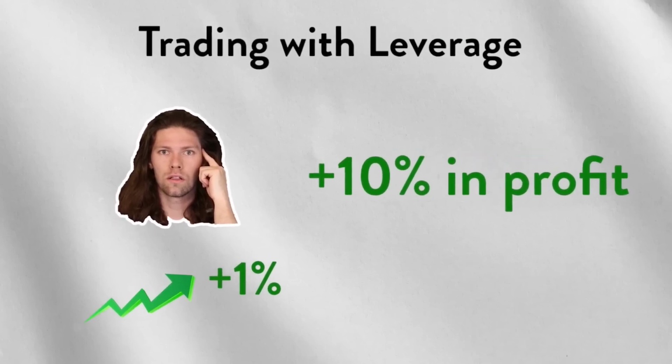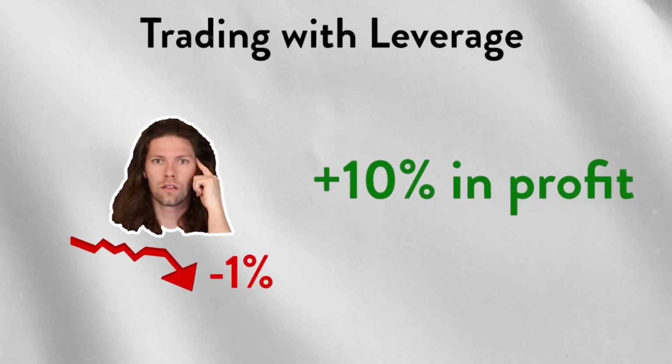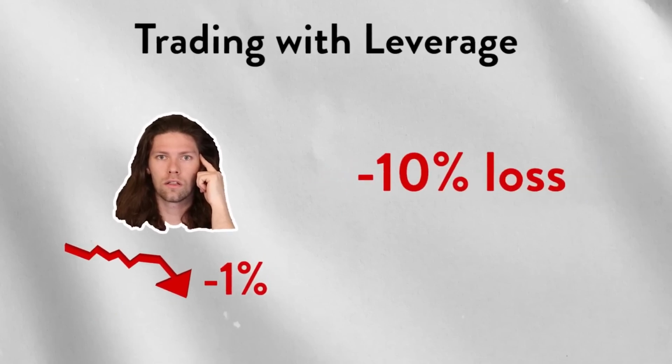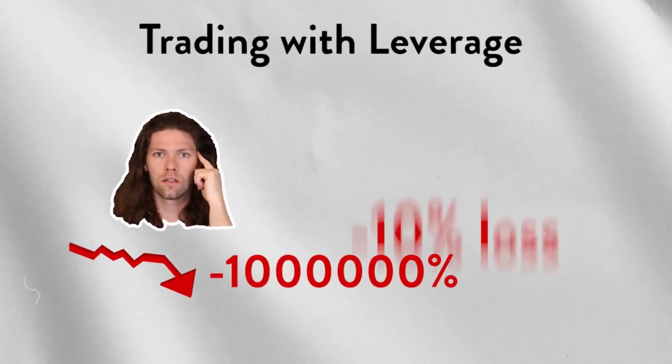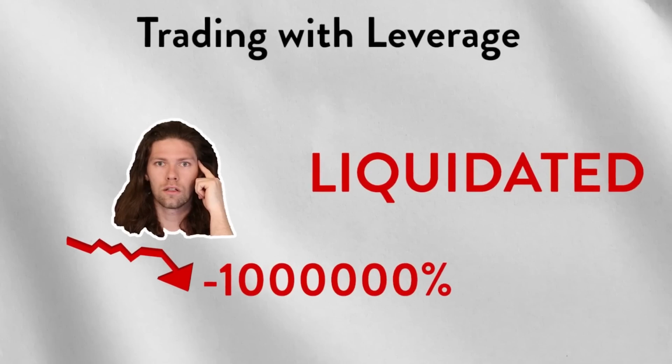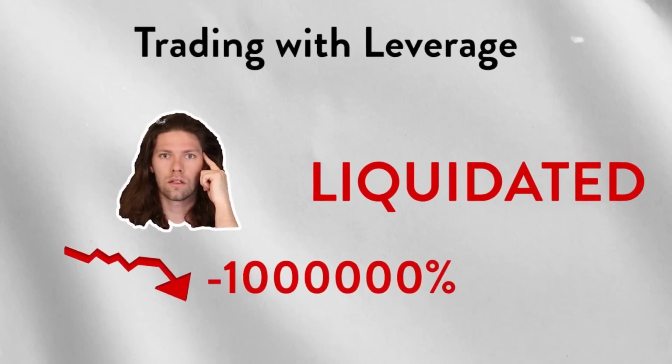However, it's not all good and rosy because if the trade goes down 1%, you will be at a 10% loss. If you lose too much, you will be liquidated completely, meaning you lose all the funds that you entered into the trade, and you don't want to be in that position. So this, of course, is very high risk and not for beginners.